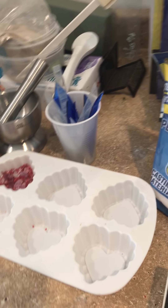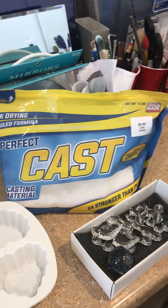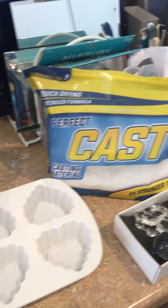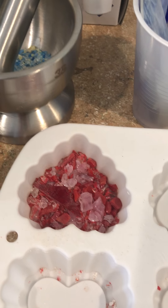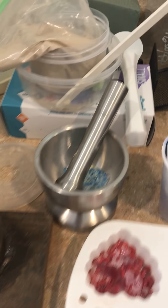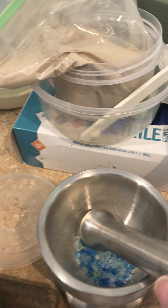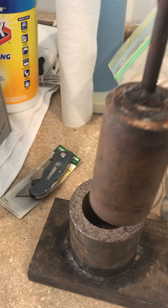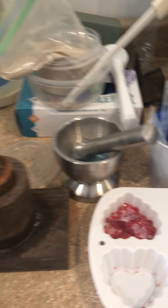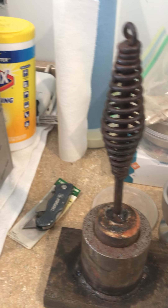And then this is — I'm going to do some casting with easy cast. I had some hearts, and then I broke up some stained glass. There are two ways I do it: with this tool here, break them up like that. And then my brother made this for me — you put the glass in that cylinder and do it that way. It's really safe because you don't have to worry about it shattering in your eyes. And that's how I got this glass.